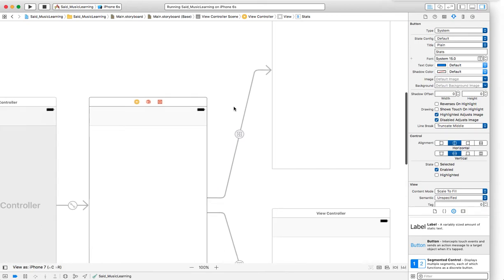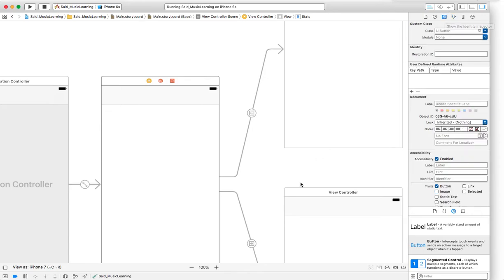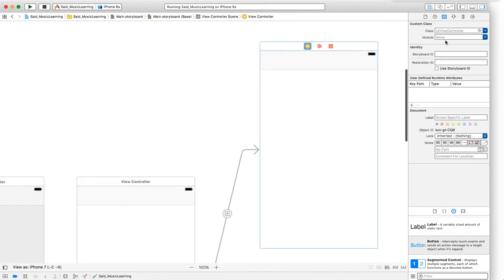So now I've set up those navigations. For each of the screens, if you switch to the identity inspector in the utility area and select each of the screens we just added, by default they are managed by the standard UI view controller, which comes with the iOS library.